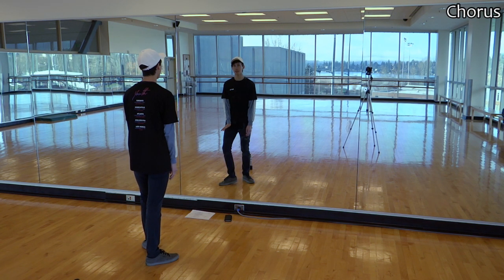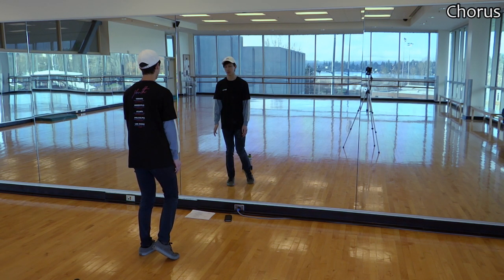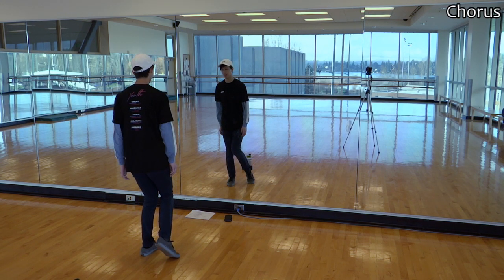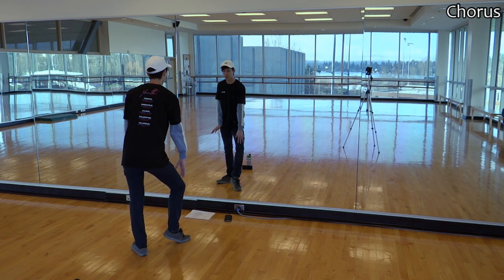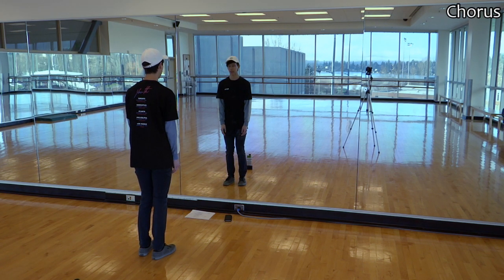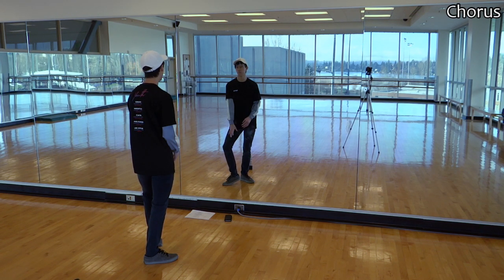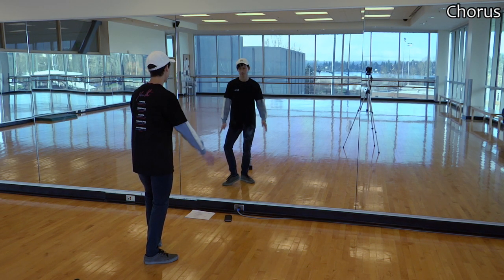You want to think that your feet are always pointing out or pointing inwards. You start on 5, both of your feet are pointing out. Now on 5 and, your left foot steps down and your right foot starts to raise up. Then on 6, your feet are pointing out again, and now your right toe is up here and your left heel is back here. Then on 6 and, we step back down. And then on 7, you go back to the movement from before, where your left toe is on the ground and your right foot is pointing out.